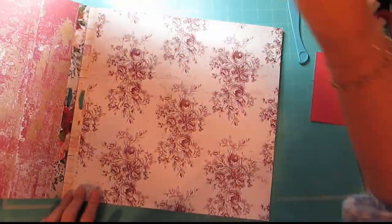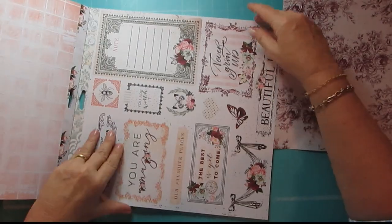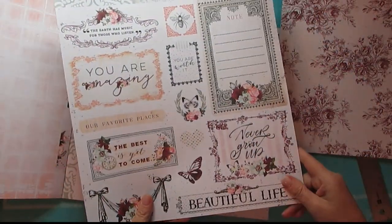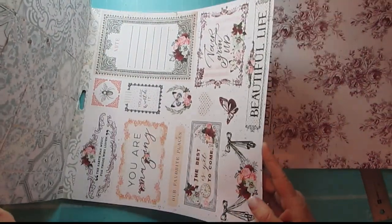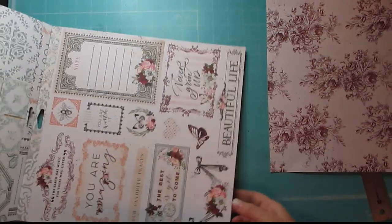So I'm going to take some pages. And the album I'm going to make is obviously going to be smaller. I'm putting this aside because I'm probably going to use those for that baby one, because that one is absolutely huge. Look at this. Oh, I love this paper. Loving it.